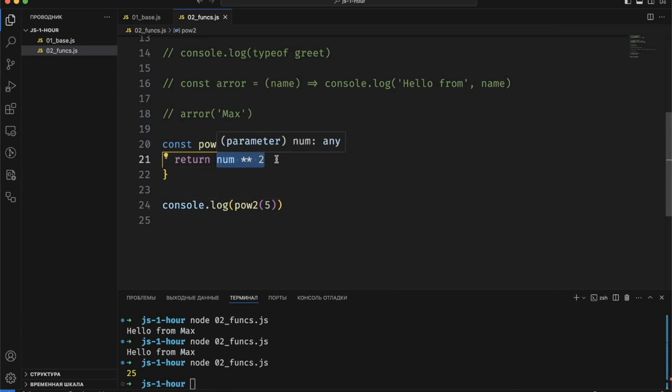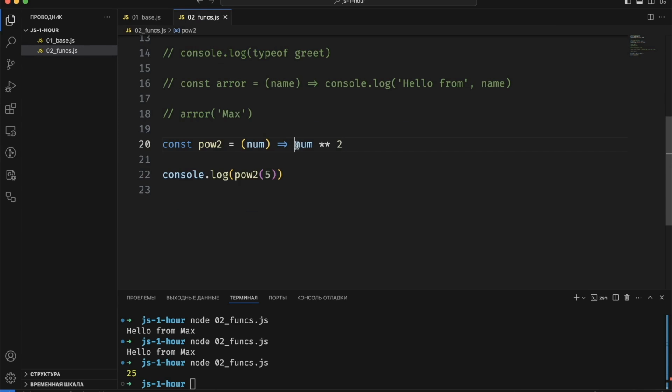But again, arrow functions are structured in such a way that if there is only one line, we can write it like this, and by default, it will be considered that we are doing a return here, meaning if we run it again, we get 25. At the same time, we can set default parameters. Let's say, if we didn't pass any number here, then we would have an error. We get NaN here because in this case it is undefined, and squaring undefined would result in something unclear. But at the same time, we can do it this way and set a default value, say 2. That is, if we don't pass anything, then we get 4 here.